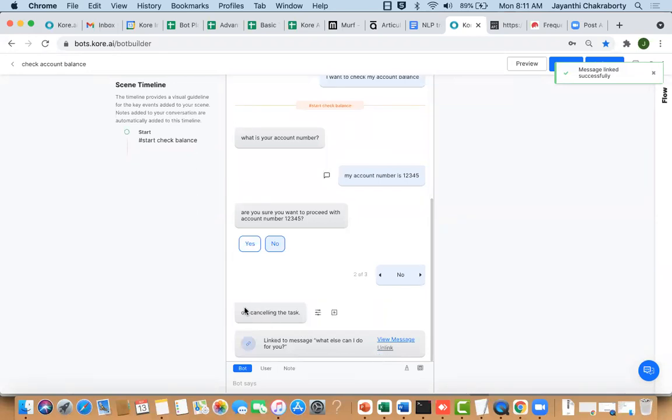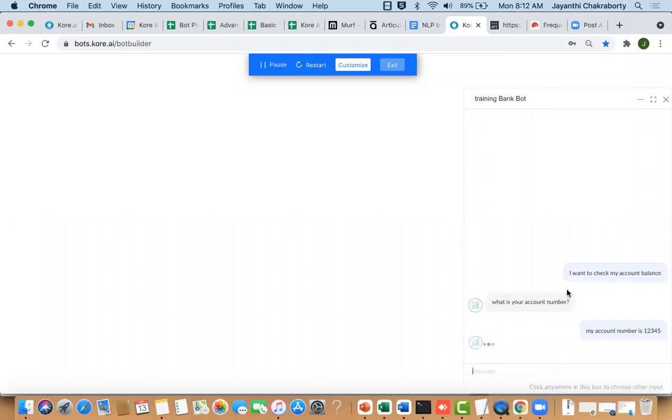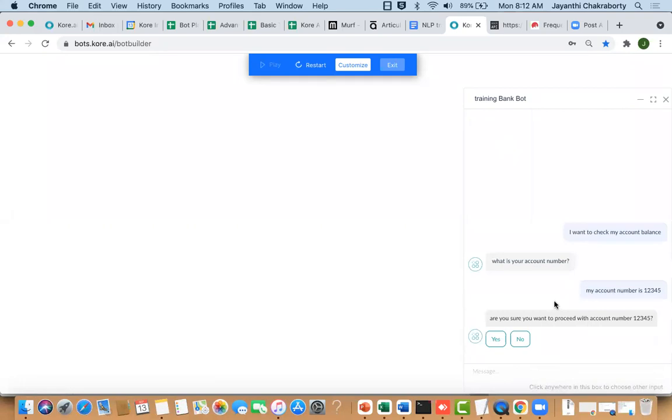So you don't have to define same things again and again. If you have defined a flow, you want the same flow to be triggered, all you need to do is connect to that particular message from where you want to trigger the same flow all over again. Now, once you have completed the design like this, you can always click on the preview button to see how it will look. It gives you a simulation of the conversation that you have designed. So you can see in a conversation window how the conversation will look if a task is built to represent this particular design.